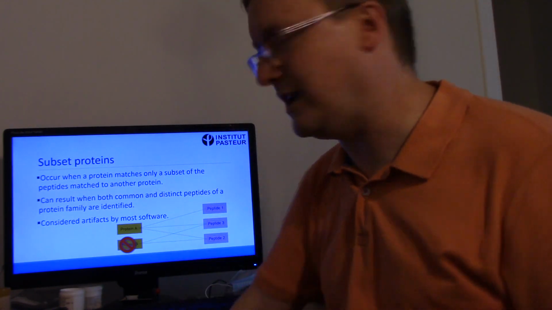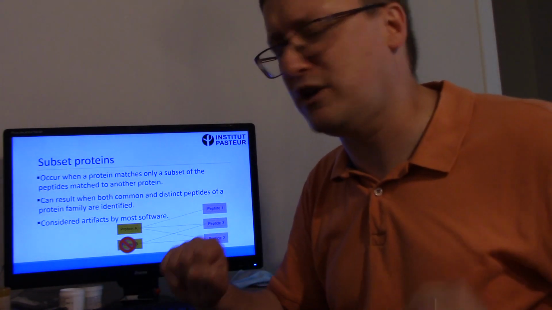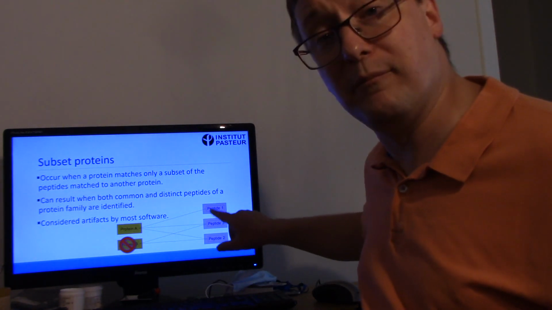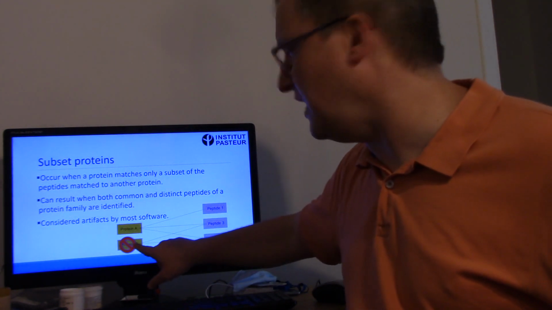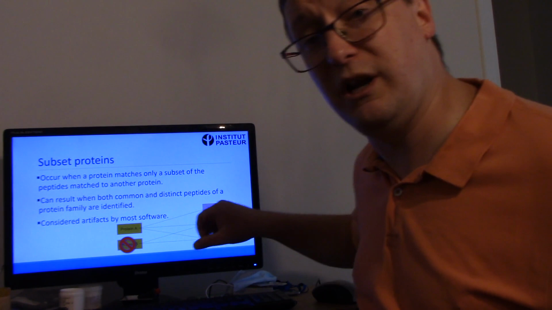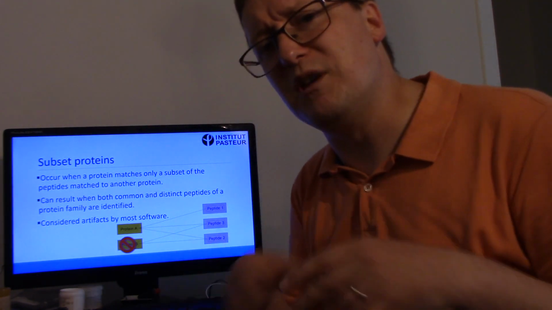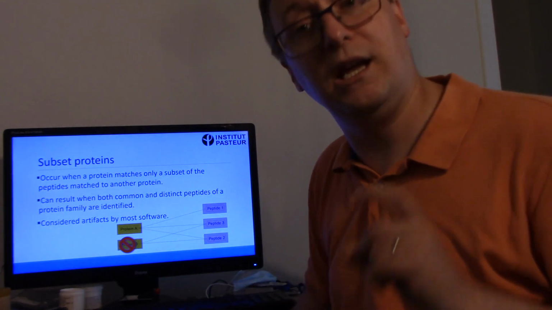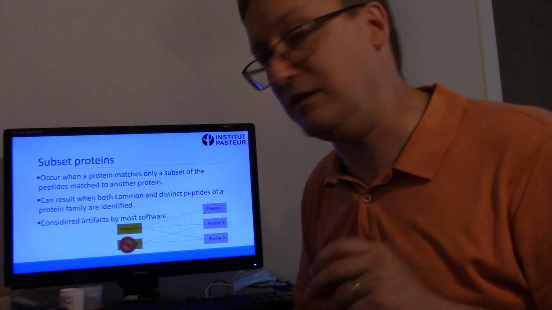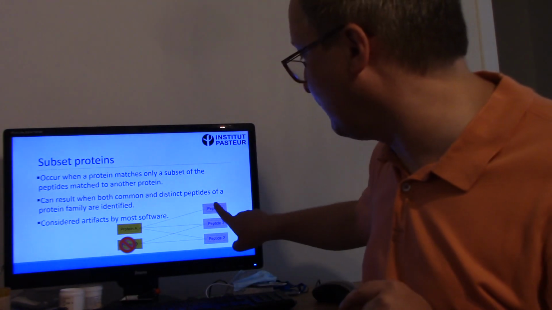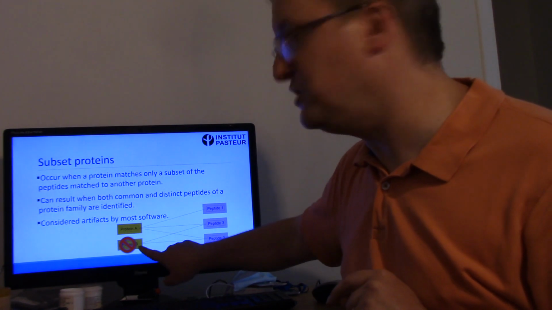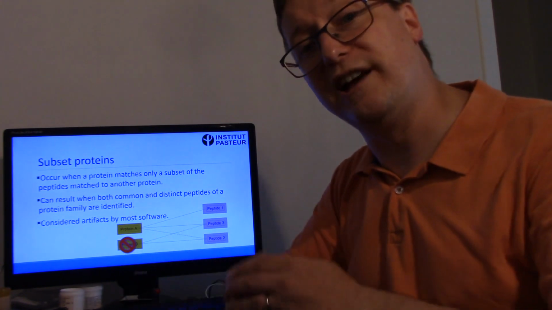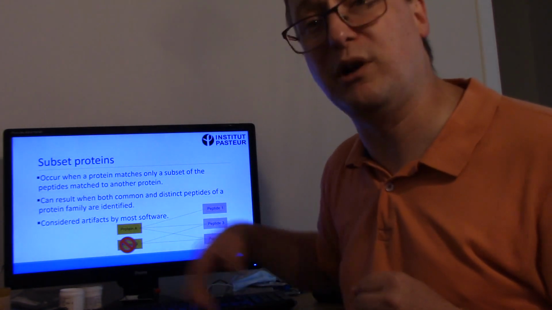Let's now move to another example. It's quite similar, but has a very different outcome. In this case, protein A can account for peptides 1, 2, and 3. It'll account for all 3 of them. That's great. Protein B could account for peptides 2 and 3 only. So do we claim that both proteins exist, or do we claim that just protein A is present? In this case, the concept of parsimony says that protein A can account for all 3 of these peptides, but protein B could only account for 2 of them. Because of this, protein B is relying on a subset of the evidence for protein A.